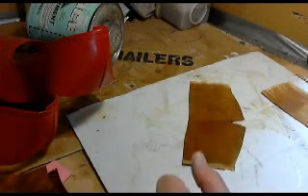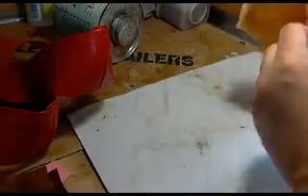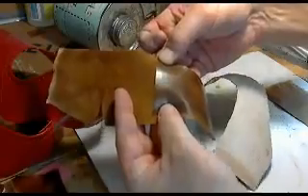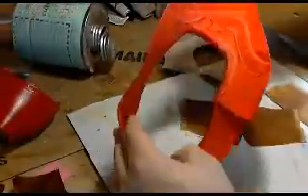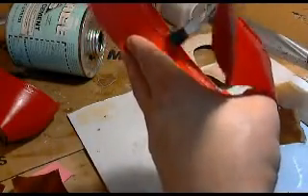The next step of hanging the lining is to hang the counter lining. The reason we hang the counter first is because the other lining will lay on top of the counter lining and make a nice clean connection. This layer will simply be glued onto the counter lining and then we sew it all the way around. I like to use rubber cement because we're just kind of tacking it in place until we can sew it, so we'll lay it on wet. When we come to separate the lining from the upper up to the stitch line, it should release quite easily.